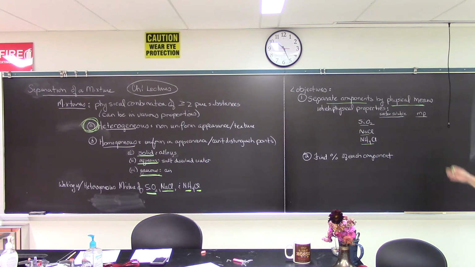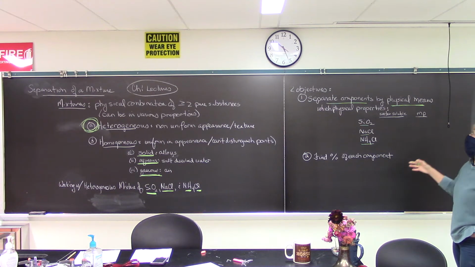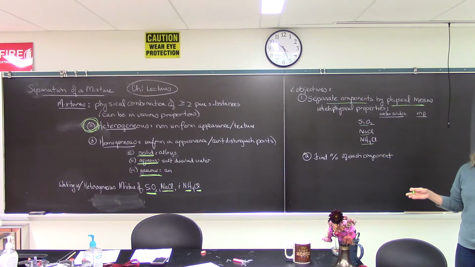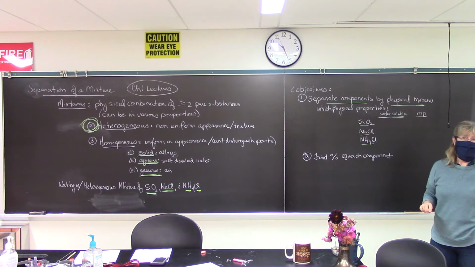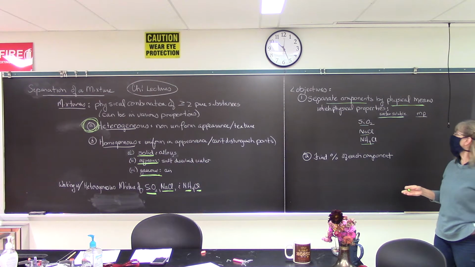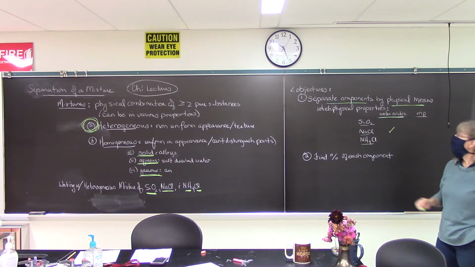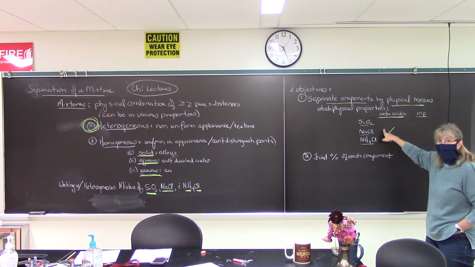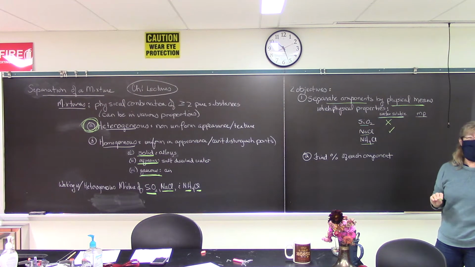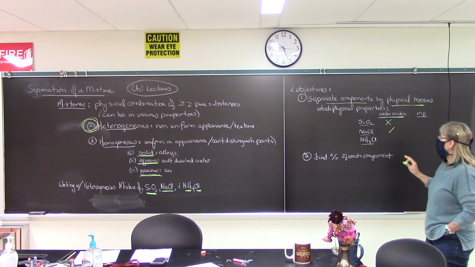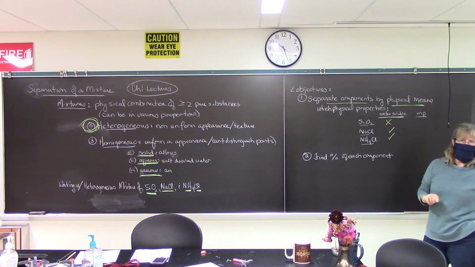For the sake of time, I'm not going to list many physical properties, only the two that are important. One of them is water solubility. Any of you who have been to the ocean know that table salt dissolves in water. Sand, better not. If sand dissolves in water, we have much bigger issues than lab. Ammonium chloride is also a soluble salt.